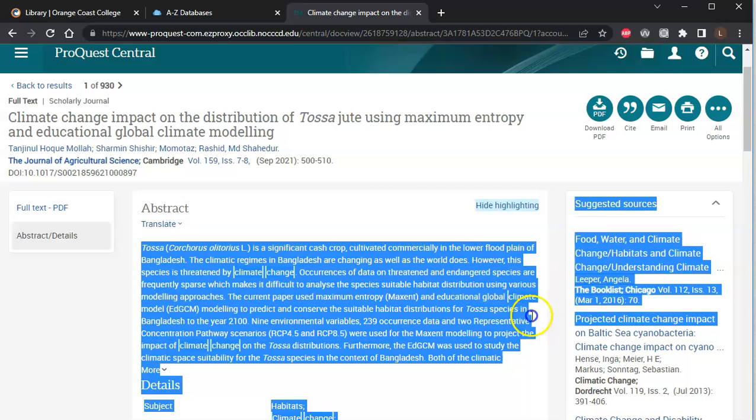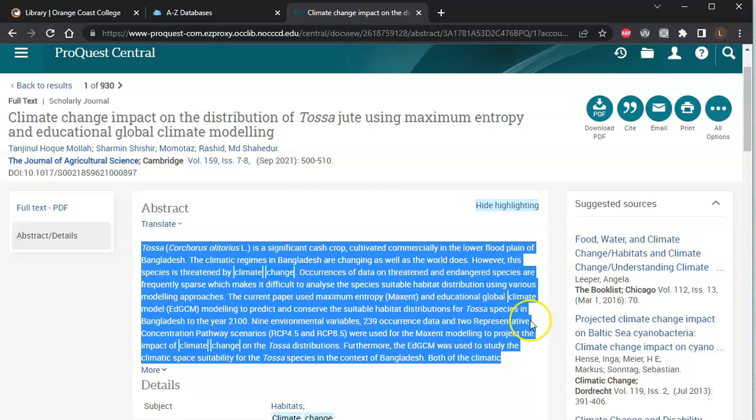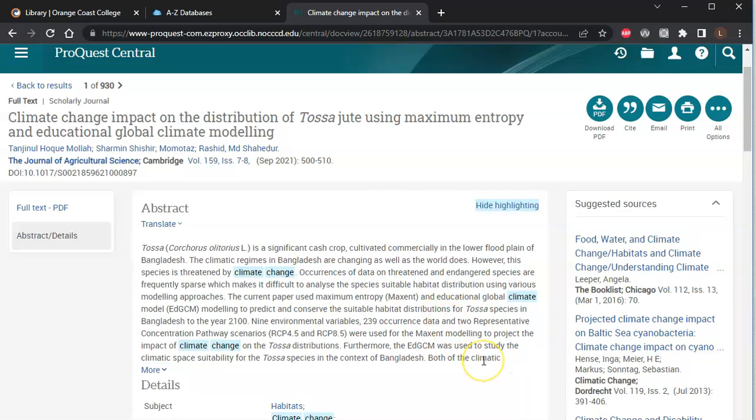The abstract that's here at the top is a summary of the article, and that can help you figure out whether the article is something that might be helpful to you before you actually read the article. Just don't cite that in your paper.